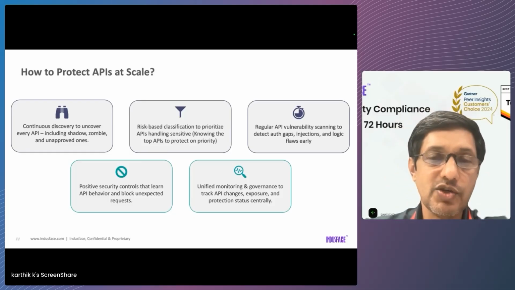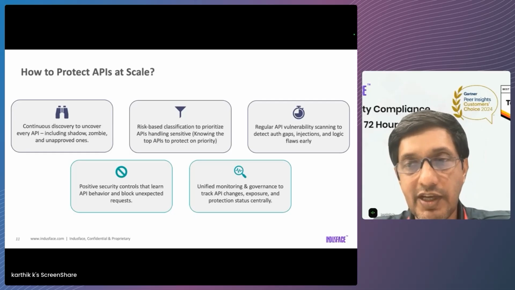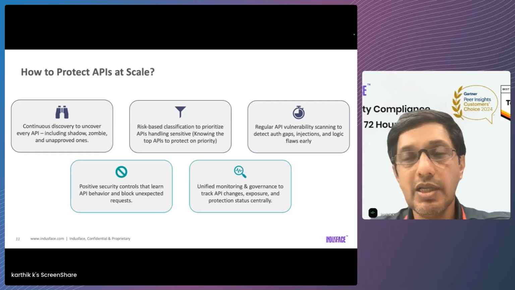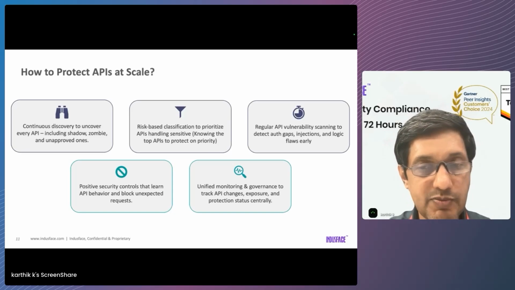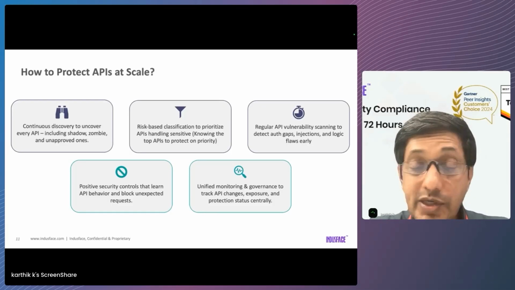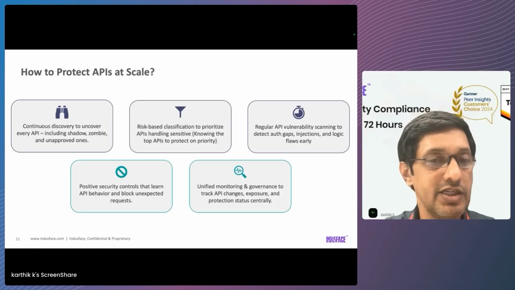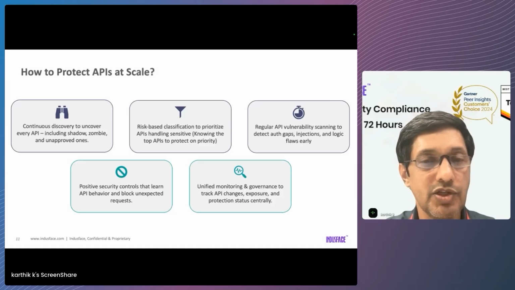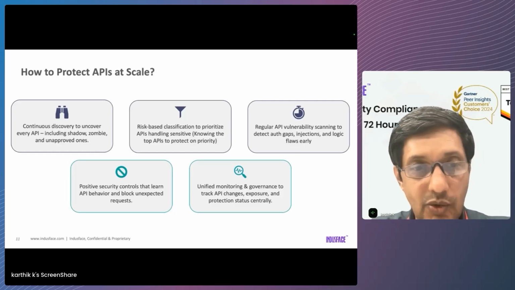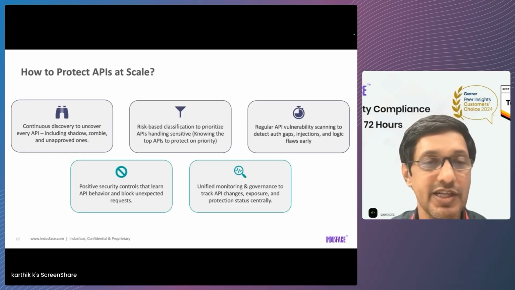Obviously, on the other side of things is protection, and there is protection in various ways. But one of the best ways to protect is positive security, right? Typical pattern-based protection will block things that are known as bad. So you try a SQL injection or a particular kind of attack, and based on those patterns, it will block it, which is great. I'm not saying don't do it, or that it's the wrong thing to do. We do it, everybody does it, and it's the right thing to do. If you know it's bad, why would you allow it, right? That's basic common sense.